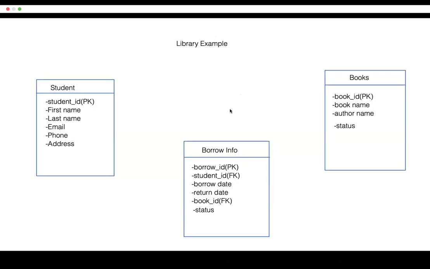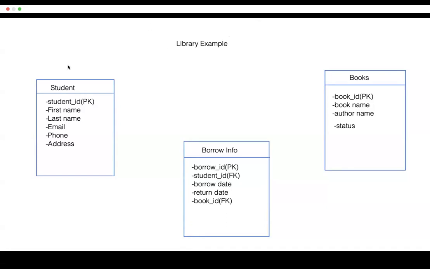The whole point of having a database as descriptive as possible is so that we can figure it out just by looking at the database without making calculations. Now, if we have the borrow date and return date, we won't really need the status over here. So actually, we can get rid of this. And I think I will. Okay.